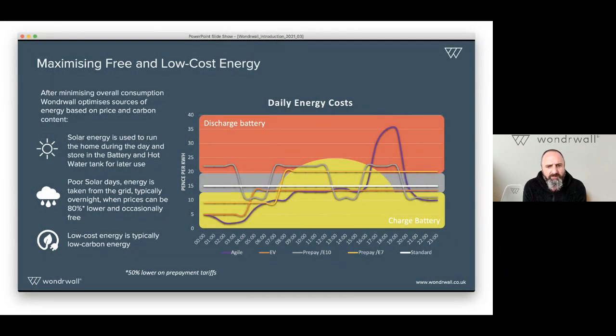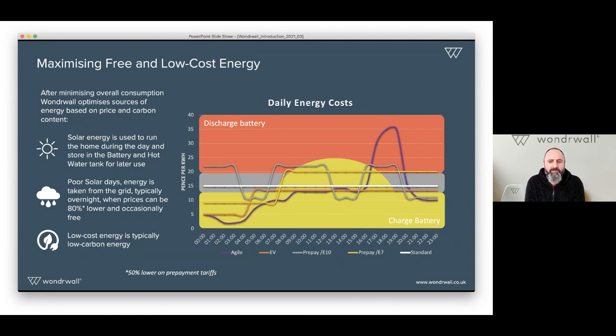So how does it work in a slightly more, this is quite a complex slide, but I've discussed the key principles. Effectively, what we do is analyze your consumption profile and make decisions in real time on where to get the energy from. So the grey line you see is a typical Economy 10 tariff, where there's 10 hours per day of low cost energy. The goldy yellow line is a typical Economy 7 tariff, where there's 7 hours, typically overnight, of low cost energy. There's an EV tariff, which is simply, the simple principle applies, low cost overnight, reasonable price through the day, and then there's the wholesale tracking tariff, which is the purple line.